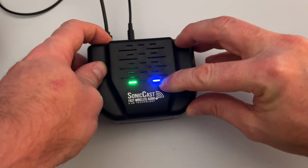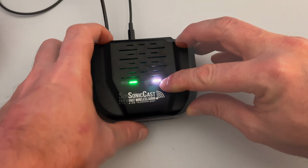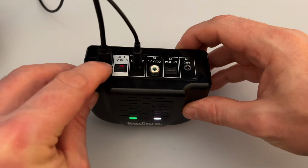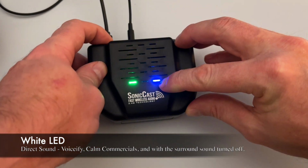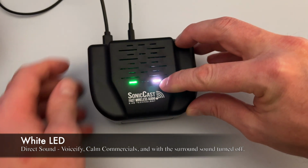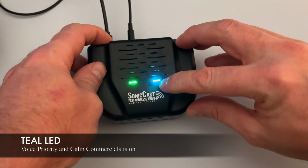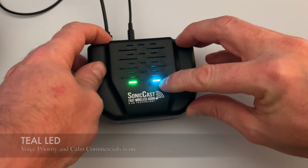Now, the LED on the top right. This indicates the current voice mode, and it can be adjusted using the mode button on the back. Let's now talk about what each color means. When you have a white LED, you're in direct sound mode. This ensures a pure audio experience with Voiceify, calm commercials, and with the surround sound turned off. The teal LED shows that voice priority and calm commercials is on. This mode is perfect for cinematic immersion while ensuring abrupt volume changes in commercials are smoothed out.